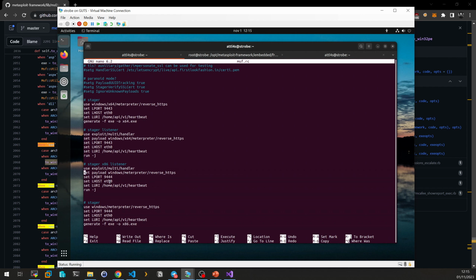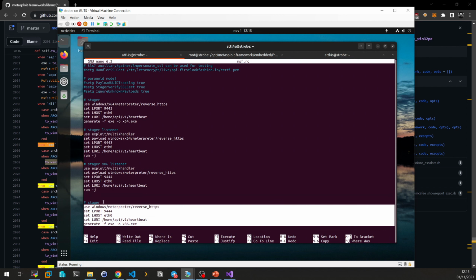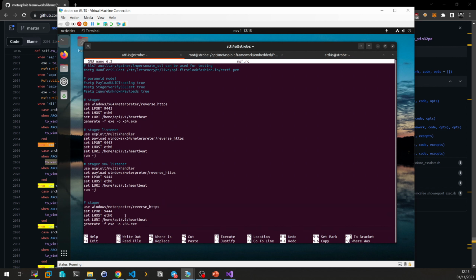The port is this one, and so on. And then I'm creating an exe for that listener. And as you can see, windows meterpreter reverse https exe with this name. So this generation is going to use the new template I've configured within Metasploit.